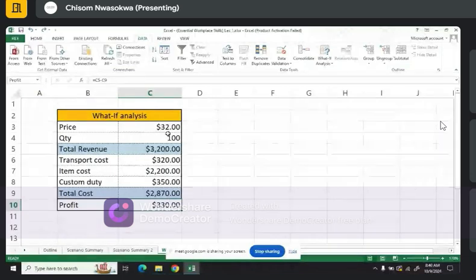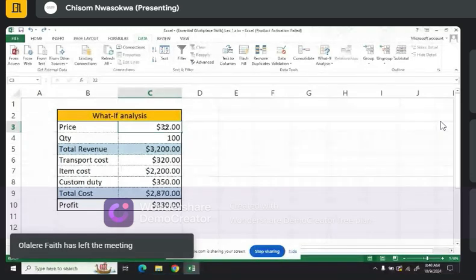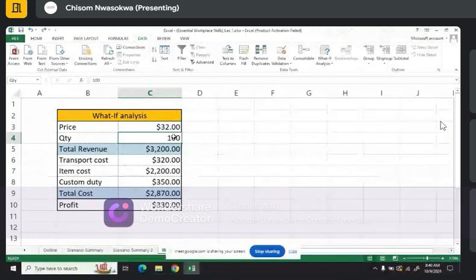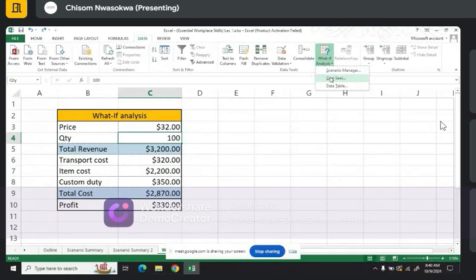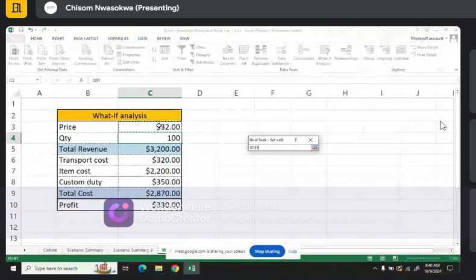Okay, assuming I don't want to change my quantity, what I want to change is price. At what price am I going to sell 100 pieces of wireless keyboard to generate a profit of $1,000? I still go back to my Goal Seek. This time around, the cell I'm changing is the price.